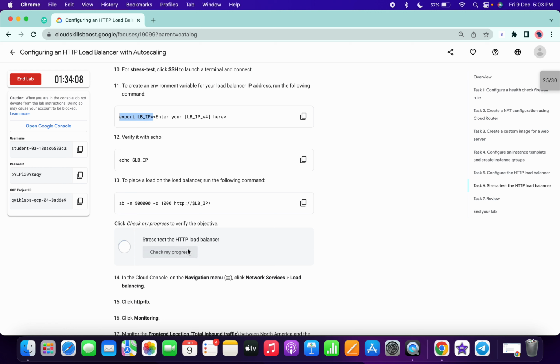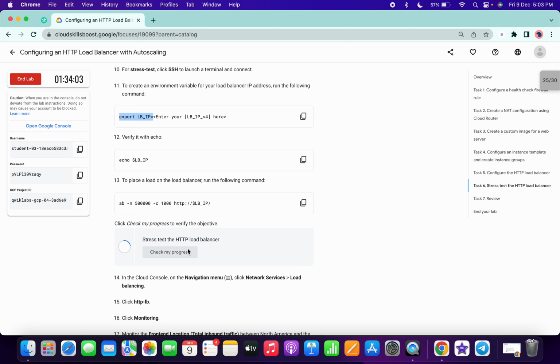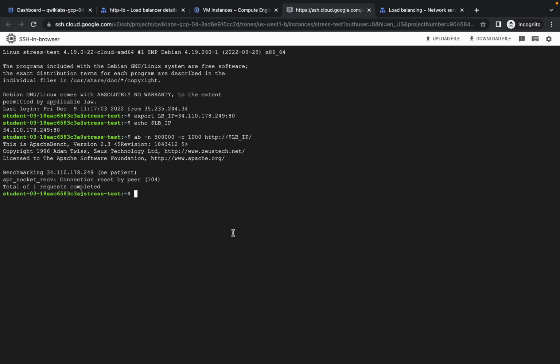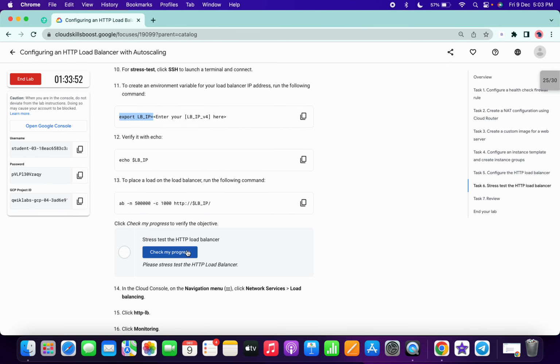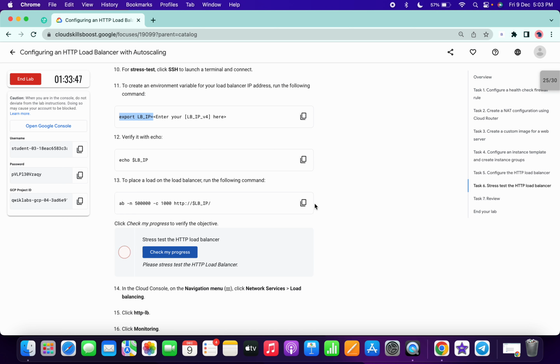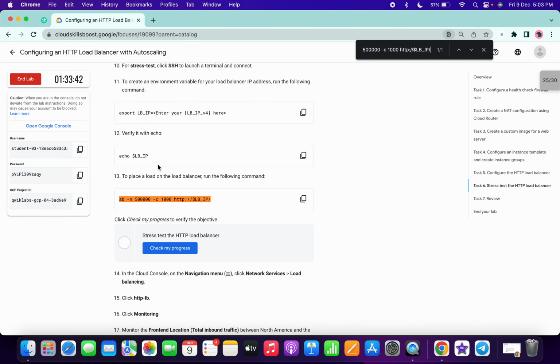Now just click on check my progress. I guess it will take few seconds to update the score, so just wait for that. Let me just click on refresh and again check. Yeah, so command is properly loaded.